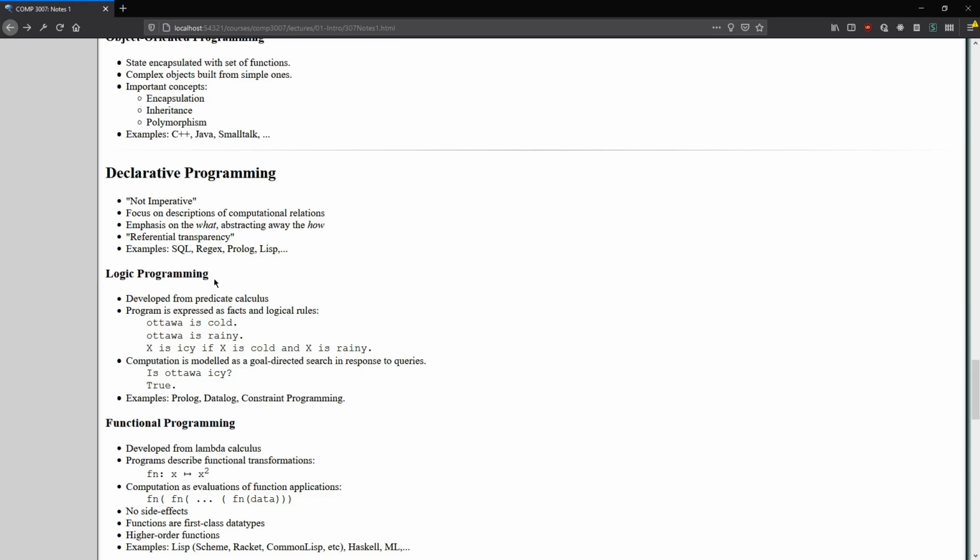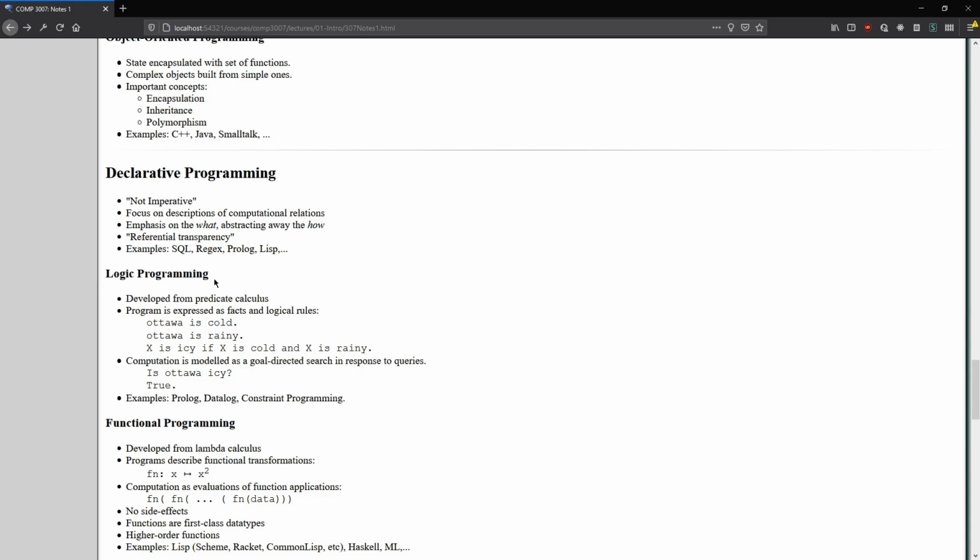Now, computation in a logic programming language is performed in response to queries. So once we have this knowledge base, the programmer then specifies some goals to evaluate, to ask things like, is this statement true? Or for what values is this statement true? And then the language implementation will determine the process of solving that query. So the how of getting from the question to the answer is controlled by the underlying language implementation, not the programmer themselves. All the programmer has to do is design the universe, the knowledge base, and then query that knowledge base to find out truth values, or answers to truth values, if you will. Okay. So one example language of this paradigm is Prolog, which we'll be covering later on in this course.